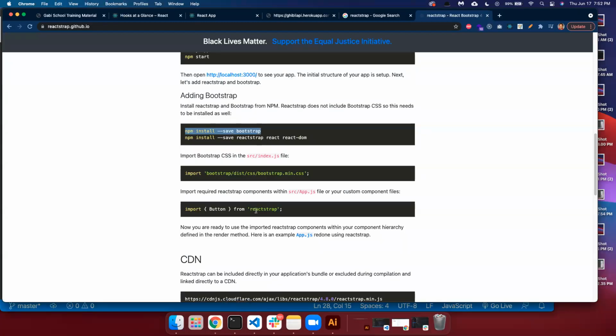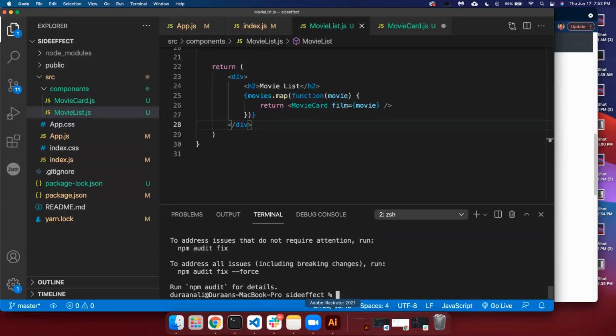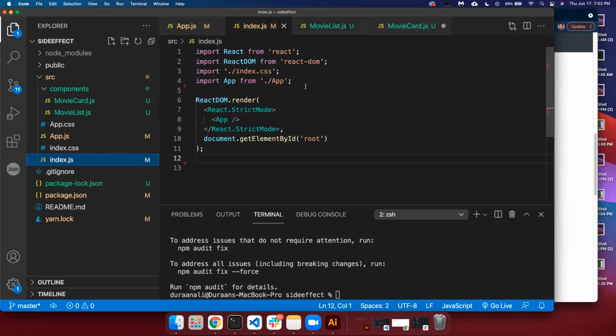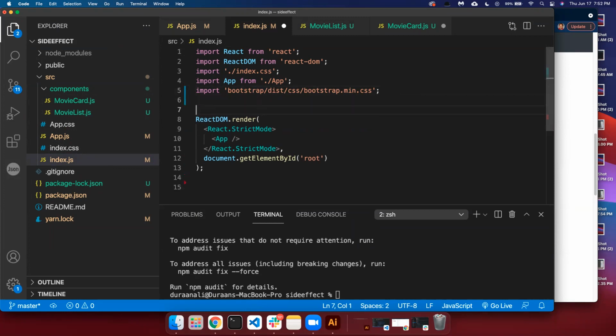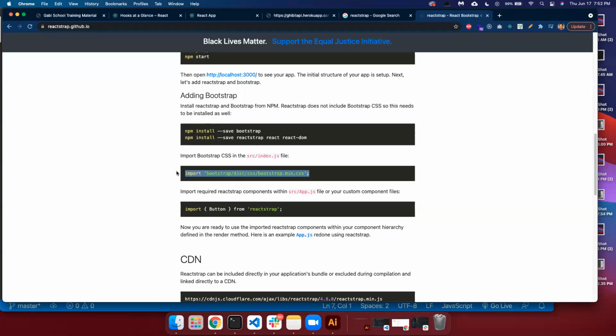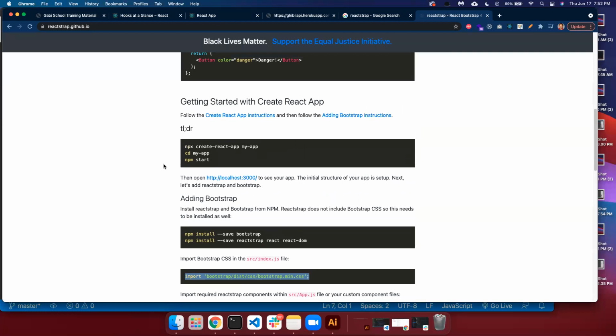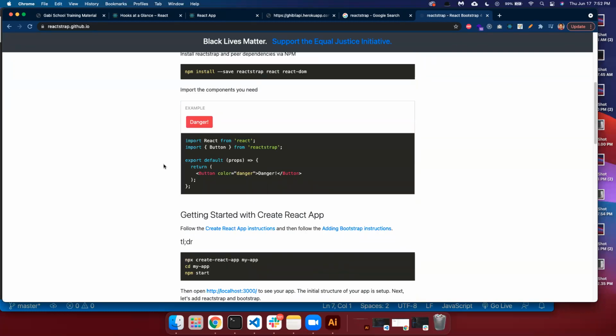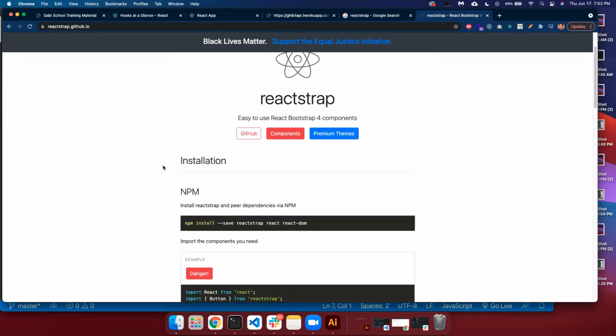Bootstrap. And then we're just going to copy this and put it in our index. So index here, and then just put it right there. So this is basically making sure that we have Bootstrap. Okay. So right now everything's good, I think. So we don't need anything else. Let me double check. Everything looks good.